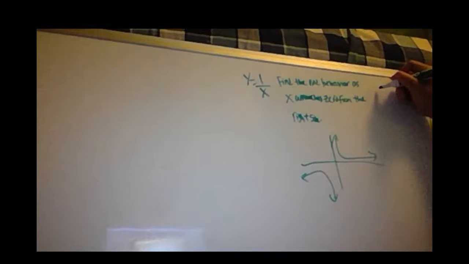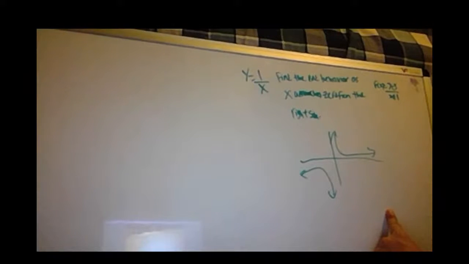So if we have 1 over x, of course we can sketch it. We can say that this is 1 over x. And like I said, it doesn't matter what function it is. Even if it's like f of x equals x minus 3 over x plus 1, you can still do the exact same sketch. You don't really have to waste your time graphing the whole thing, because you really don't need to do that.